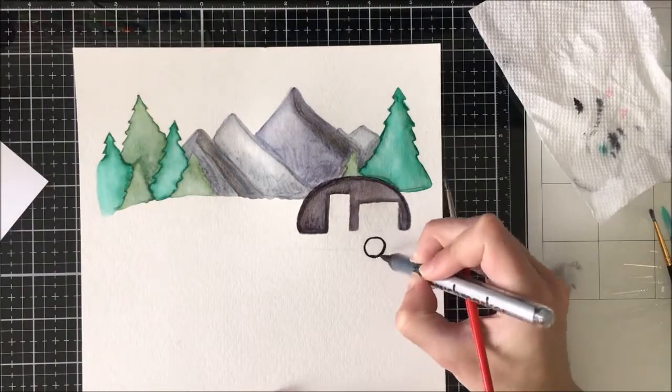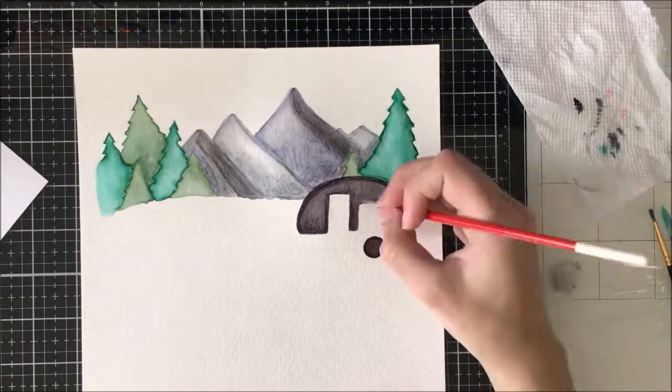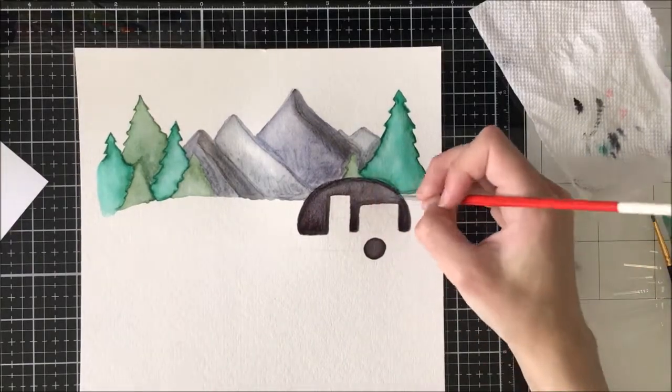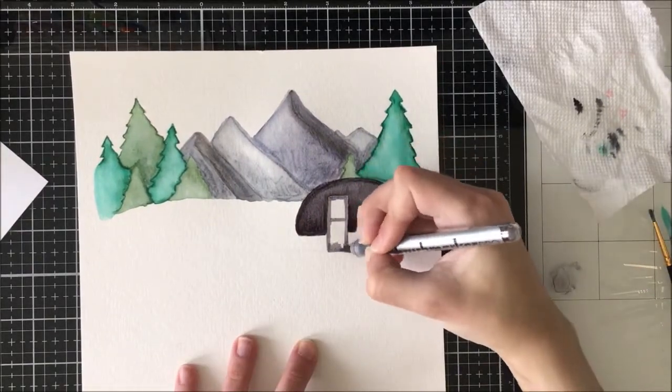The Karin markers are awesome. This is one of the first times that I've used them, and I'm definitely going to be using them more, especially on florals and things like that. So I wanted to experiment and see how they did with this.